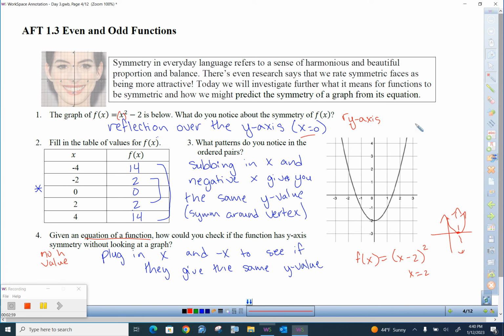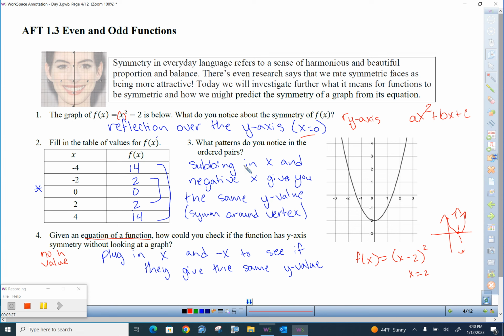I do want to emphasize that does not apply when we have, instead of this transformation form where it's a and then x minus h in parentheses and a plus k, standard form where it looks like this. It's not as direct, and we'll talk about that. One more thing that I want you to add here, just add it between these questions 3 and 4, because it really is the math language for both of these.